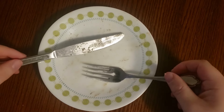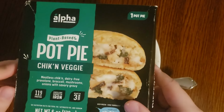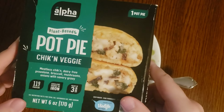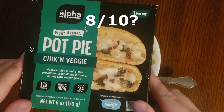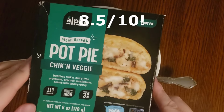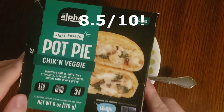But it was perfect for in between meals, between lunch and dinner or whatever, if you get hungry. But yeah, it tastes very good. I highly recommend it. I think I would rate it probably an 8 out of 10, 9 out of 10. I think probably 8.5 out of 10. I think that's a fair rating because it's definitely at least an 8, and I feel like 9 is maybe too high. But 8.5 out of 10, definitely give it that.